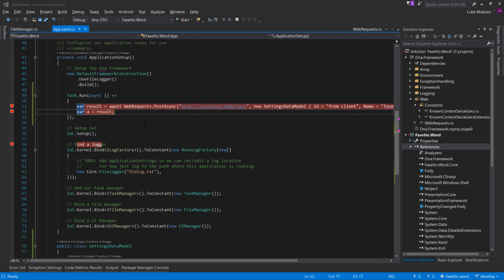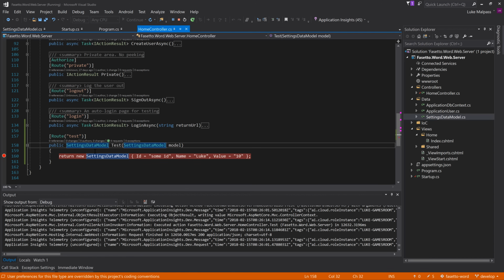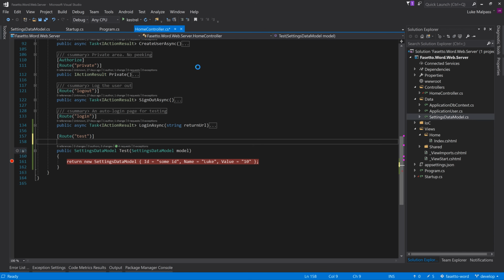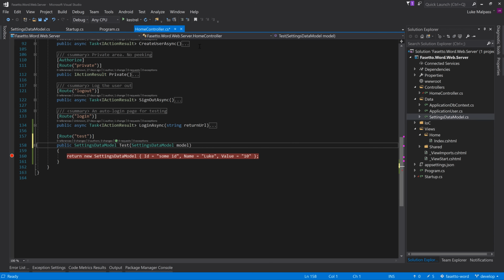And the reason the server hasn't received it is another thing that you need to be aware of: the input formatters and the content negotiation. So the output formatter happens on the accept header, and then it knows what type to serialize to. The input, though, because when you don't specify a specific route or a specific request method, like say HTTP post, and even if you do, this input can come from multiple places.